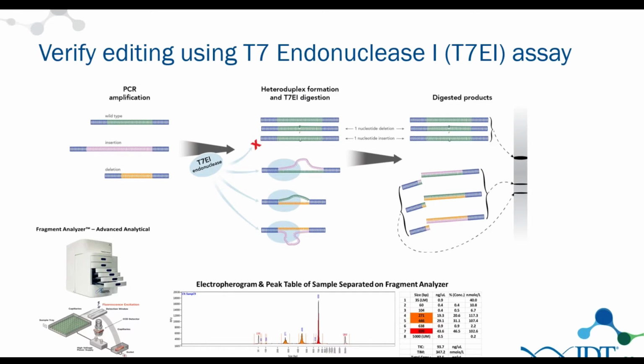So the enzyme doesn't work with one base pair, which means that you will always get an underestimation. As you can see over here, it does not cut one base pair mutations, but you are capable of looking at the cuts which are generated by mismatches of more than one base pair. So some devices can calculate back the percentage of genome editing.